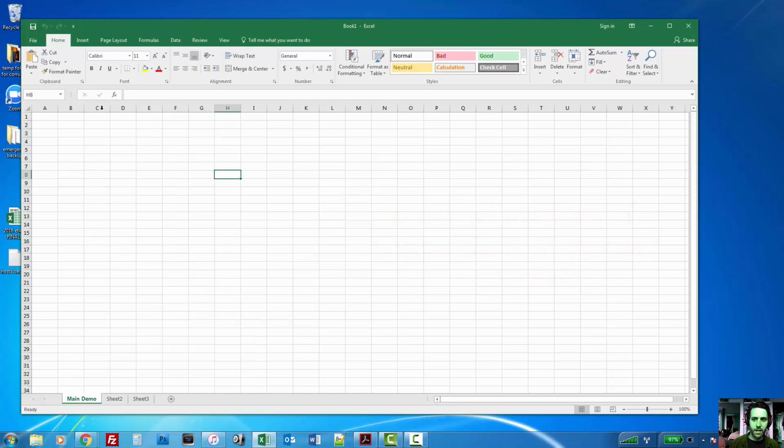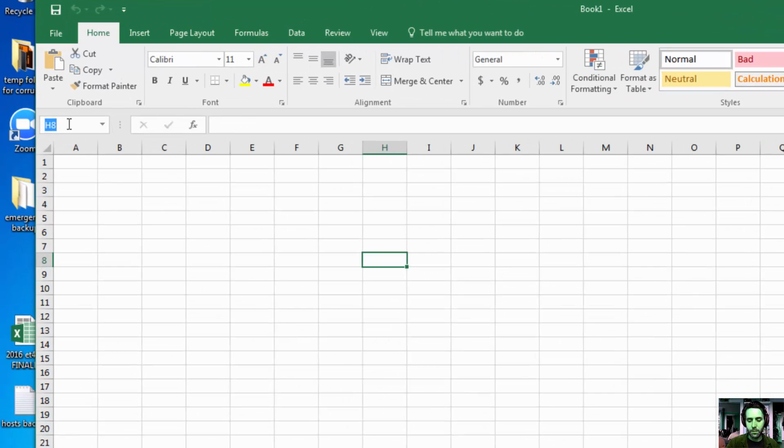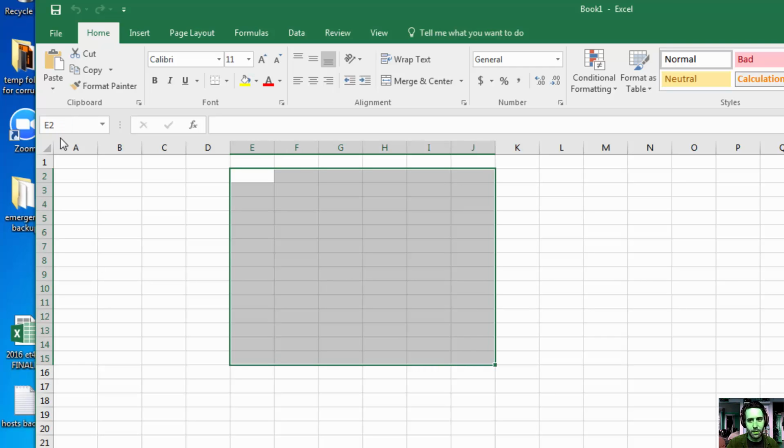And here's another way to make a selection. You can directly select from the name bar. So if I want to select a range of cells, well, let's just start with E2. If I type E2 into the name bar and press return, I select E2. Let's say I want to select a group of cells from E2 in the upper left-hand corner to, let's say, J15. What you do is you put the colon in the middle, and that just means the adjacent cells between E2 in the upper left to J15 in the bottom right. Push return, and Excel makes the selection.